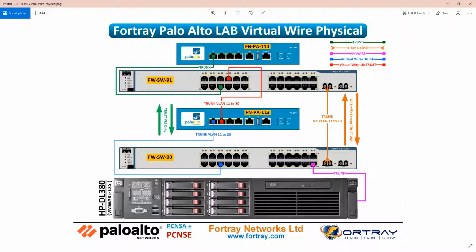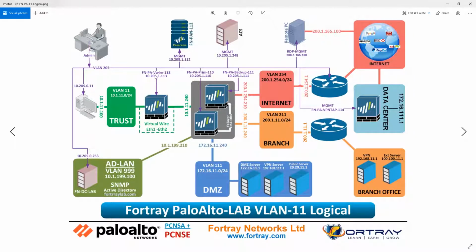If you look at this logical diagram, you know this 113 firewall, PA virtual wire, is already added into Panorama, and that firewall has two interfaces, basically E1 and E2. E1 is on the trust side, and E2 is also on the trust side. But these two interfaces are bound together in virtual wire mode.